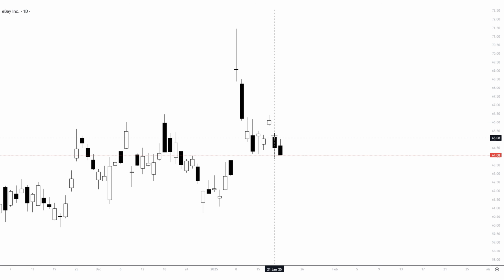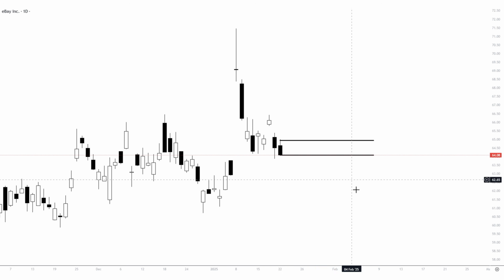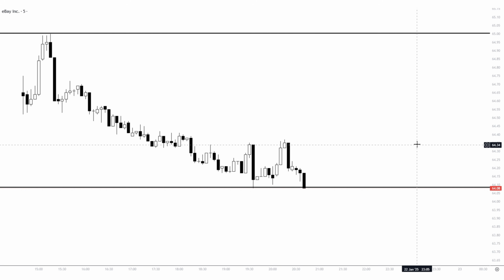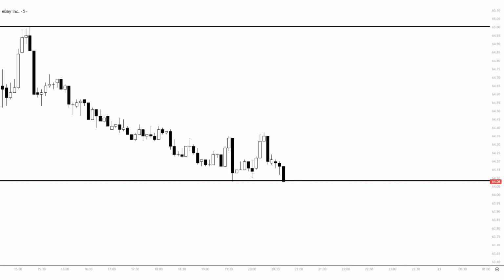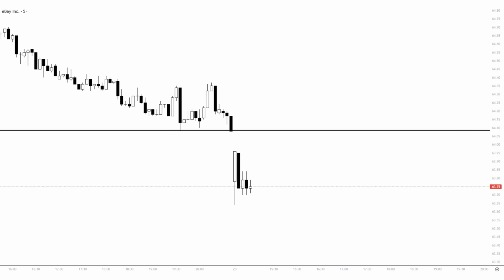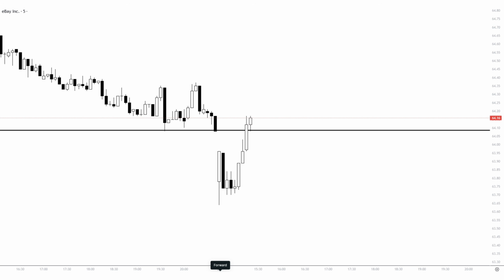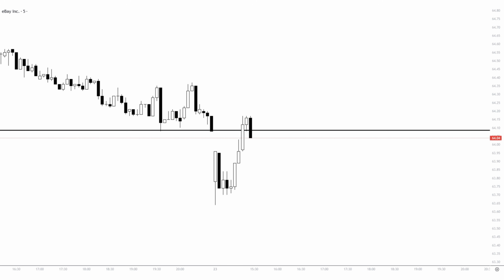On the eBay stock, we start by marking the last day high and last day low on the daily time frame. Then we zoom into a lower time frame, either the 15-minute or the 5-minute or even the 1-minute. This is to view the break. So here it looked like the market had a pretty high chance of opening below the lows, since the market closed right at the day low. And it actually did, as expected, which was then followed by a pullback to the last day low, basically retesting the zone.